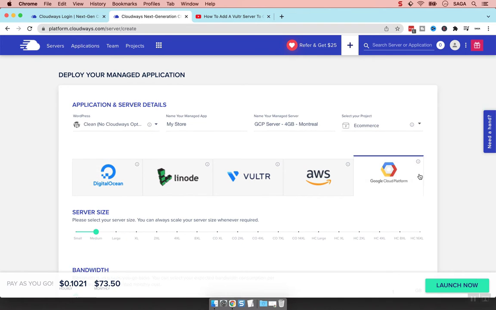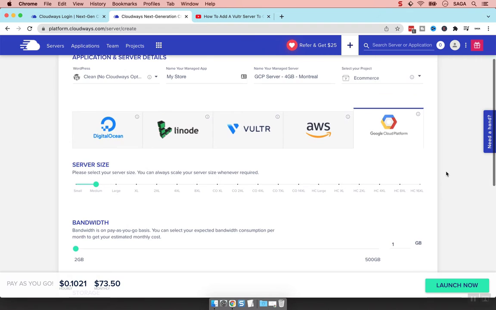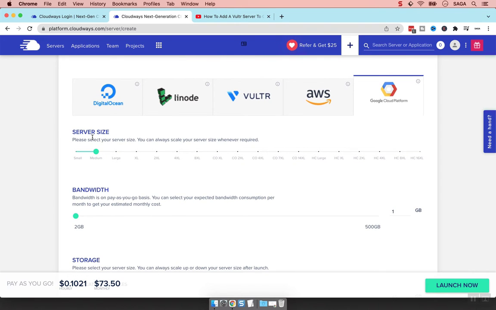We're going to come up here to Google Cloud, and with Google Cloud, the first option we need to follow to create our server is to select the server size. We have the names of the different servers available here, but you need to keep in mind that the information we're selecting is the number of CPUs and the RAM. As you increase over here, from 4XL up to 8XL, we are at 32 CPU and 120 gigabytes of RAM. But when we move up over here, it does drop.